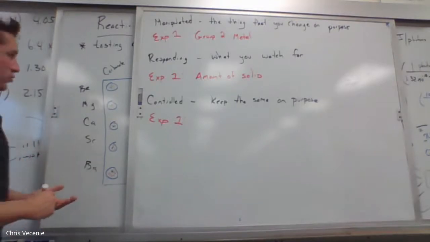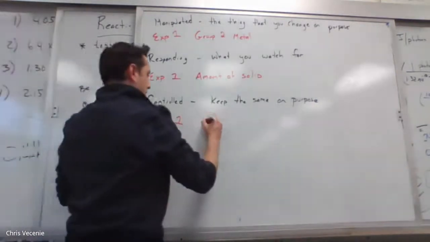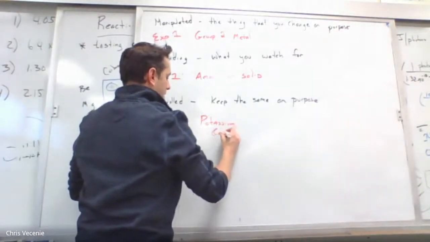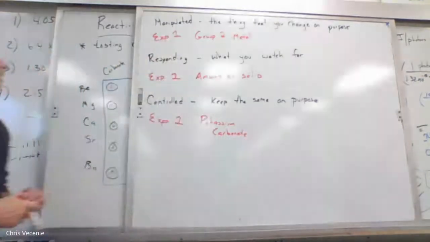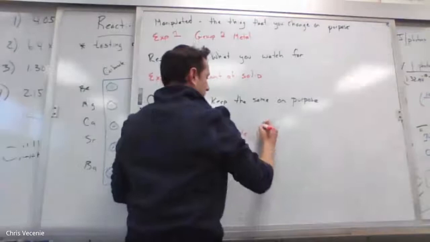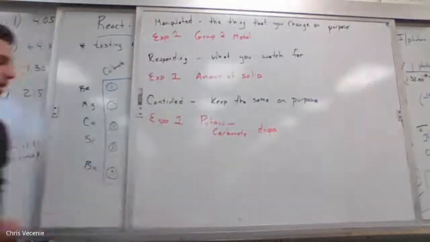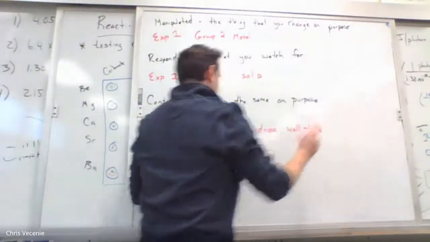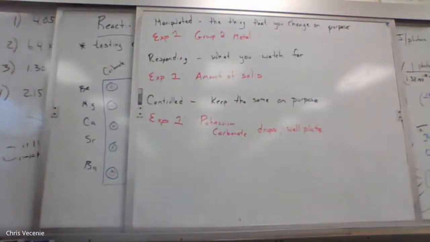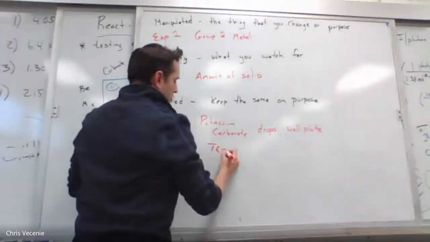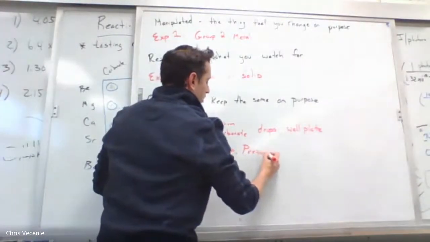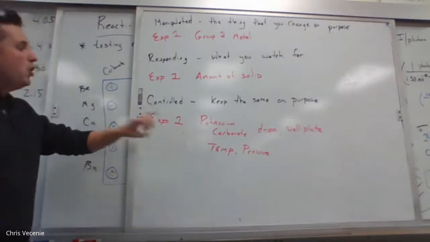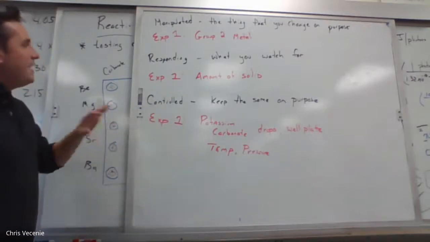And there's lots of different controls. One easy one we spotted was the carbonate, potassium carbonate. But there were others. I used 10 drops in each one of these, so the drops is a control. I reacted them all in the same well plate, so the well plate is a control. It's all in the same lab at the same temperature. Temp is a control. The room pressure is a control. All right, so these are all different things that we have being the same on purpose. So none of these should be affecting the outcome of our experiment.